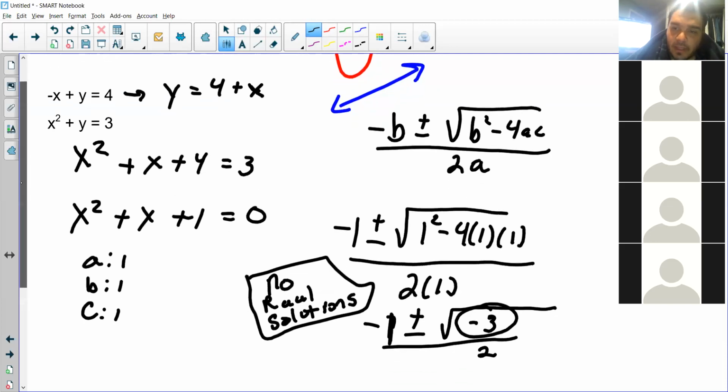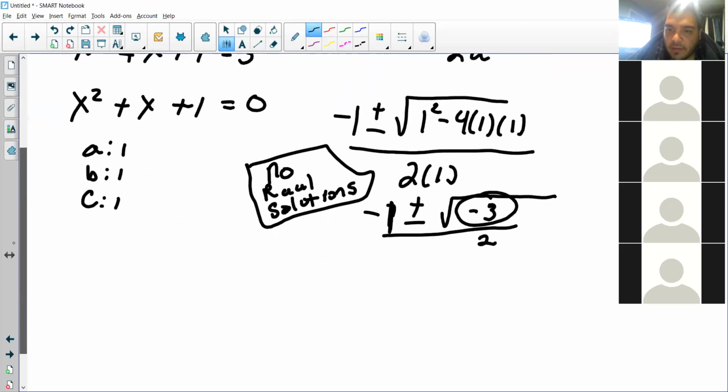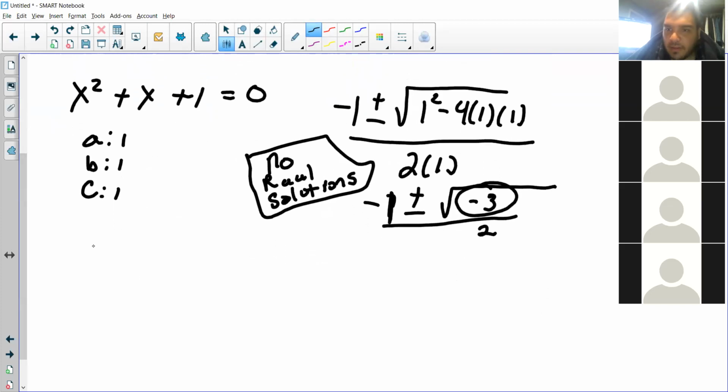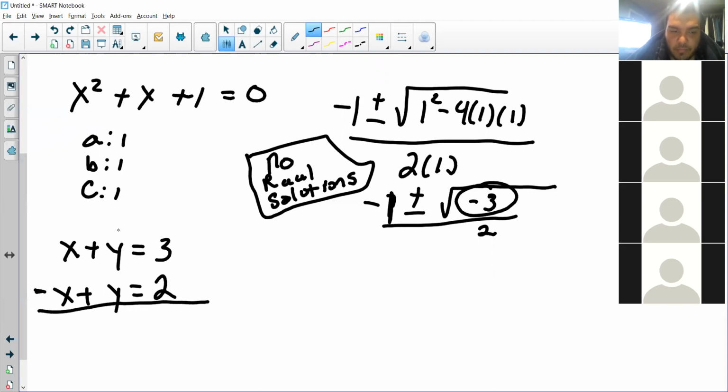So that's a case of a quadratic and a linear. One thing that you went over, definitely at least in Algebra 1, is two linear equations having no solution. So I'll do x plus y equals 3, x plus y equals 2. Let's say something like this. Here, it seems really easy to use elimination, especially since I wrote it like this. So I'm just going to subtract down. You get 0, 0, and 1. So 0 equals 1.